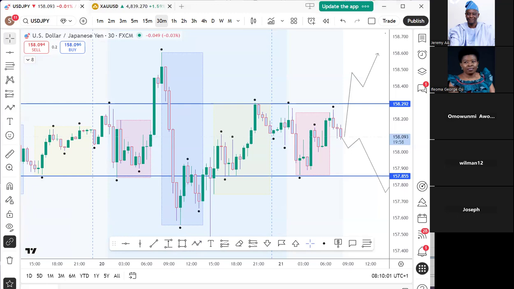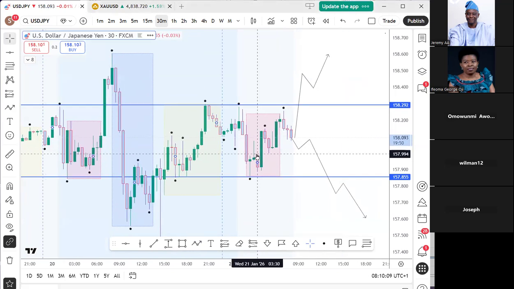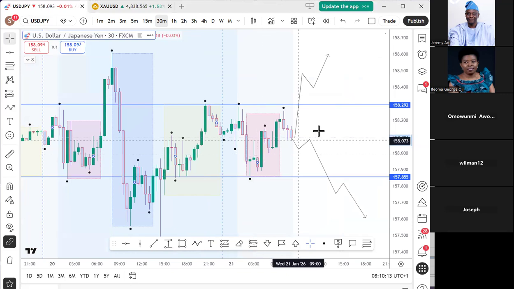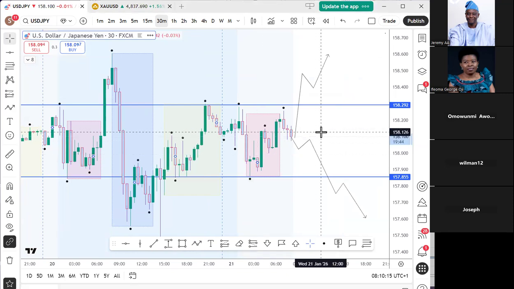Okay, beautiful. So happy trading. Do pay attention to your trade setups. Continually just follow your trade process every time. That is where you get the edge in the market.